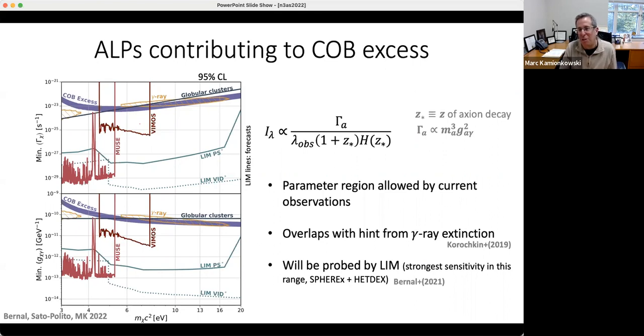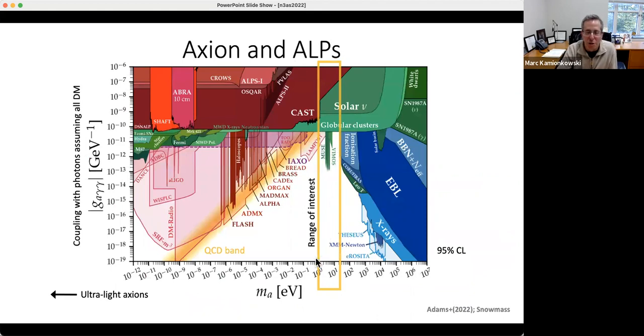And it's a straightforward analysis. There are some complications that you'll see in some of the next slides, but the analysis is very straightforward and there's no need to pay too much attention to the details. I did want to blow up the constraints in this regime over here, this wavelength regime around an eV.